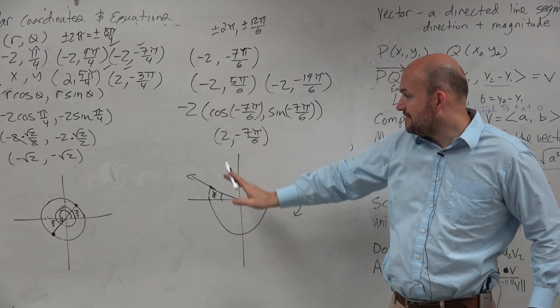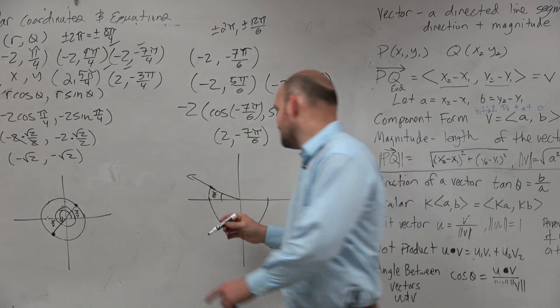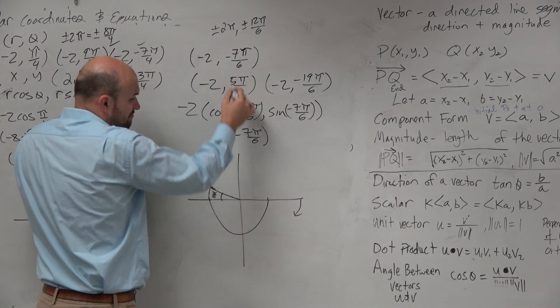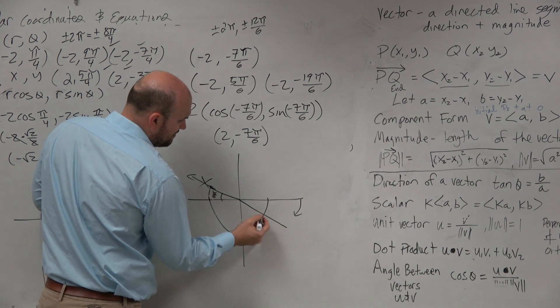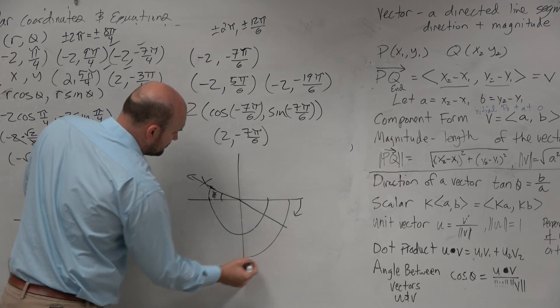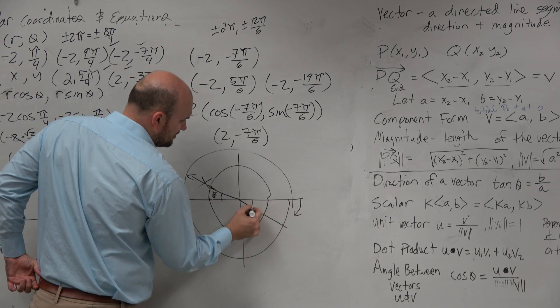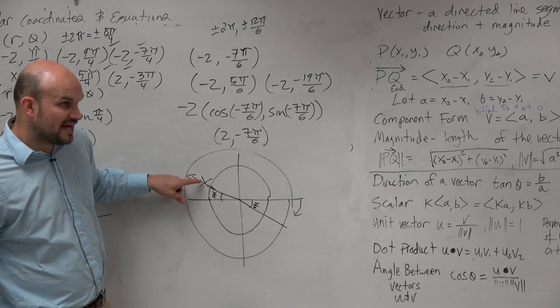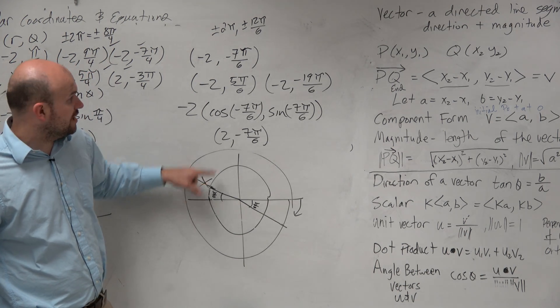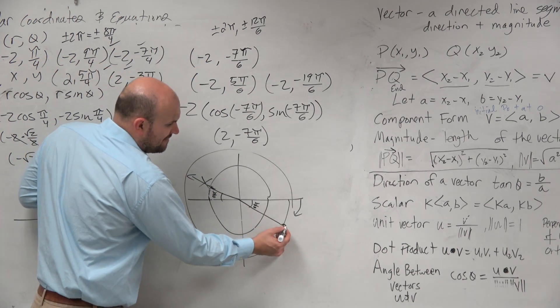Our problem is a negative. That basically means this angle is being reflected about the x and the y-axis. So really, my answer is not this one. But my point, which is a radius 2, is going to be down here. It's still going to have a reference angle of π over 6, but it's basically going to be a reflection about the origin of this original angle. That's what the negative does. So now you have the point.